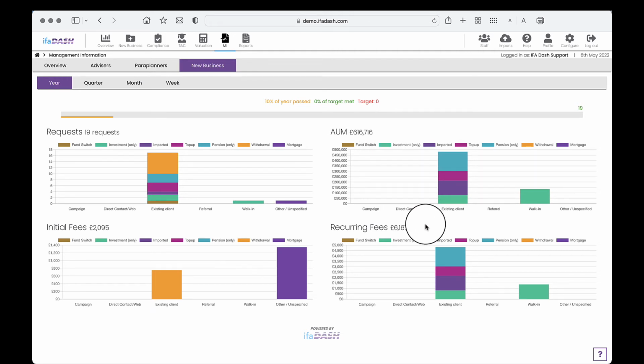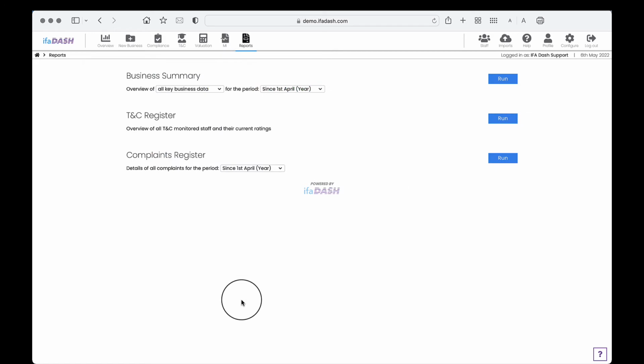So you get a really good feel and a snapshot as a business to where your new business is coming from. The great thing about this as well is that you can set target areas. So you can decide as a business through yourselves where you want to direct some channels of where you're getting the maximum value, or you want to concentrate on specific areas.